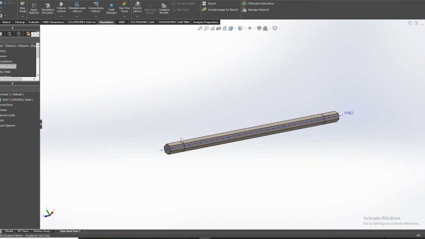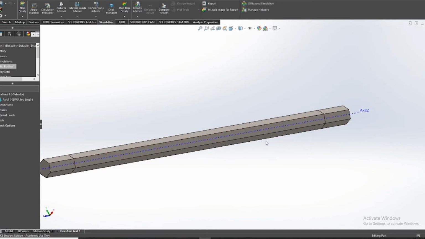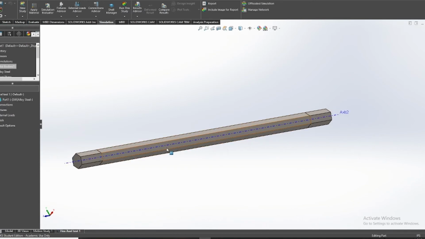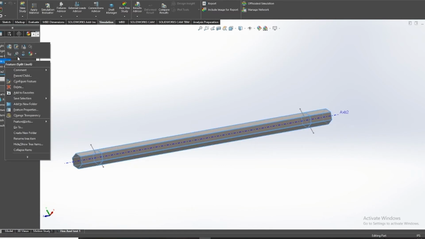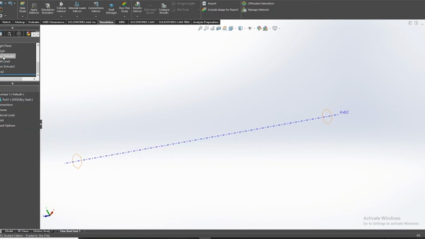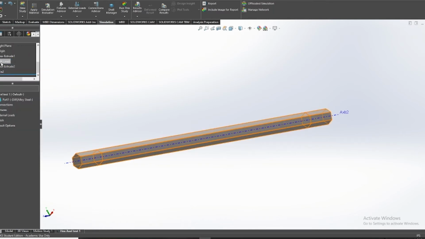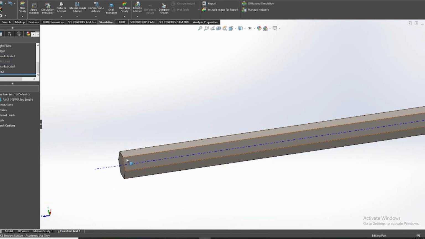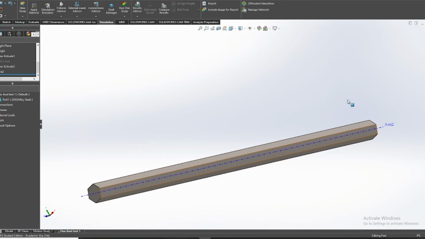Okay. Now, just like before, we're going to need fixtures. But things like this are a little more complicated. Because normally when you design this hex axle, it'll look like this. You will have just a solid face. Where are you going to put your fixtures? It's not really realistic to put them out here because that just doesn't make sense. It's not fixed at the face. It's fixed somewhere along this length.